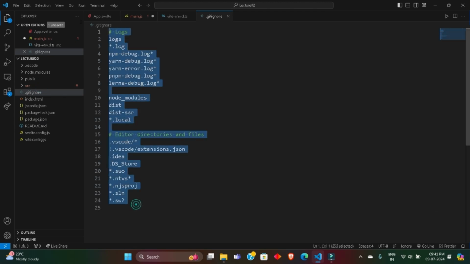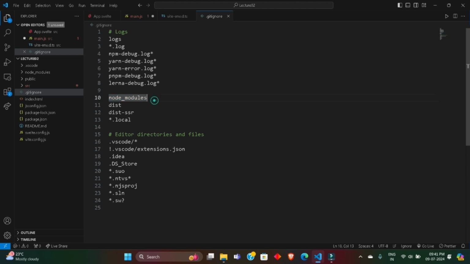Then we have .gitignore. Git ignore is used when we are going to commit your project in Git and GitHub. Some files are not needed, like debug files, error files, or anything you feel should not be committed. Like this extensions.json, it is not needed. This .DS_Store will appear if you are a Mac user or you are running this project on Mac. So this will appear there. Then node_modules, let me just, yeah, there it is.